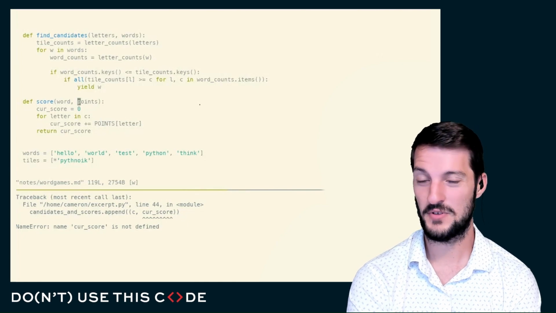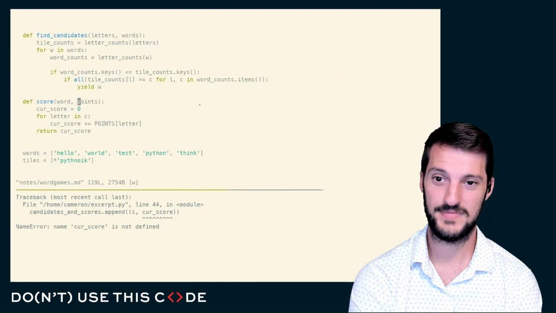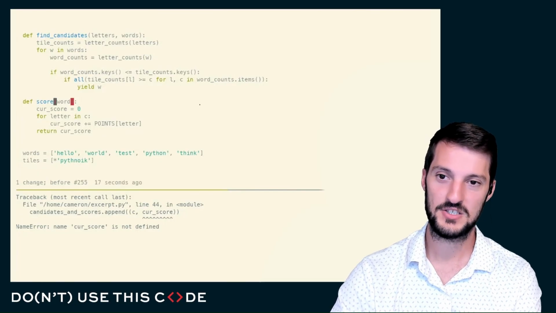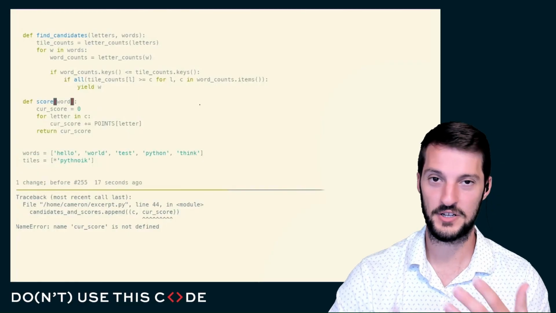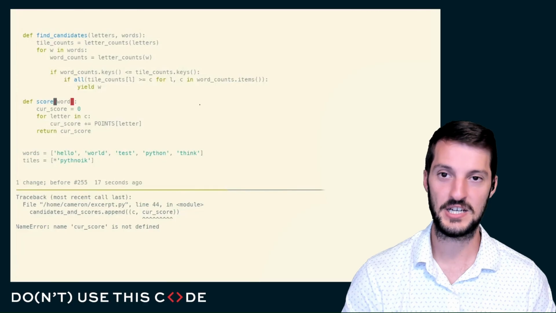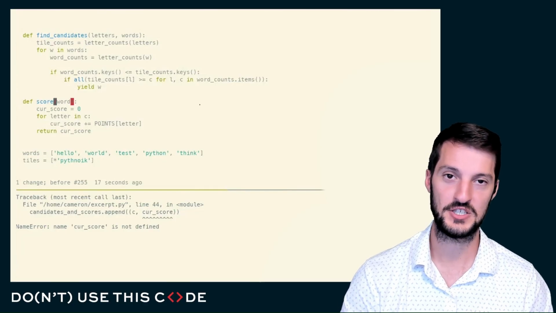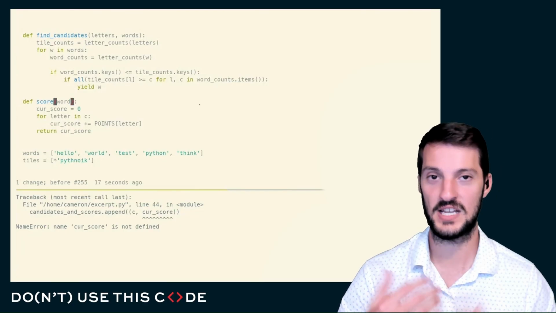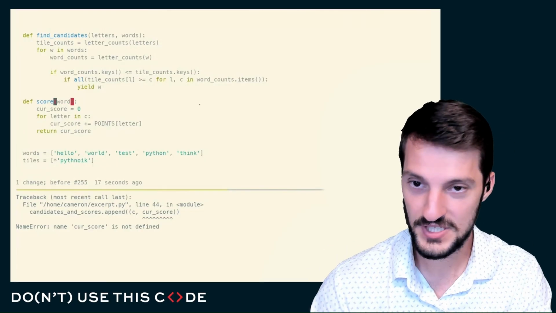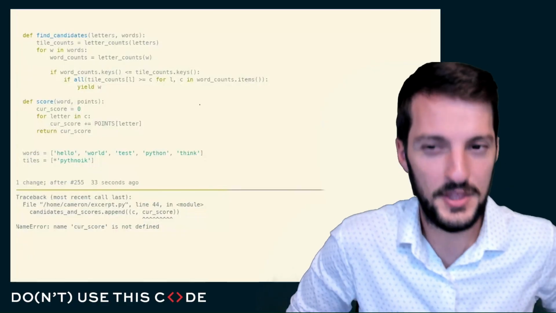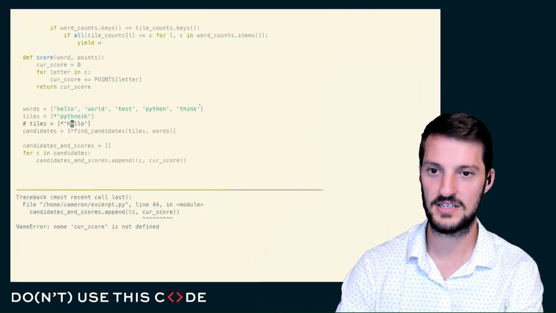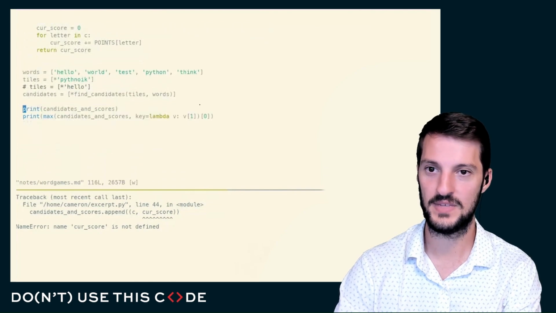There's a couple of other thoughts that come to mind as well. Instead of having points be passed in every single time that I call score, I could have some type of decorator pattern where I bind my points dictionary onto the score function itself. And that way you just need to set up your scoring system once and then you can forget about it. We might take that path in the future, but for now I think just passing in our points as another argument will get us a good deal of the way there.